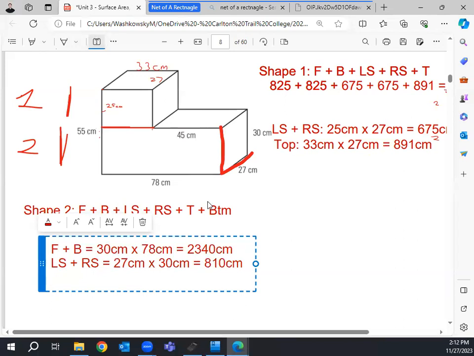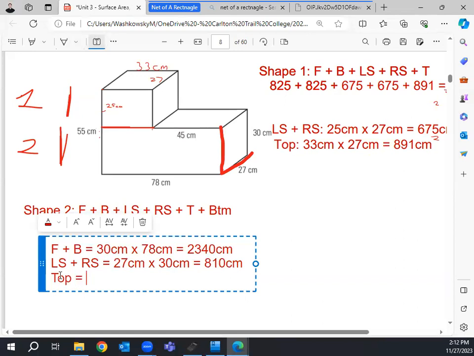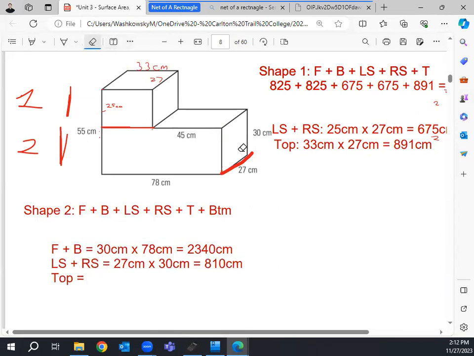And now I need to do my top, and specifically just the top, because the top and the bottom here, I can just tell just by looking at it, they're going to be different. So I'm only going to do the top part of shape 2, which is just this area I'm highlighting here, right? It's just that. So what two numbers am I timesing together there? There's going to be 45, and then this line right here is 27.